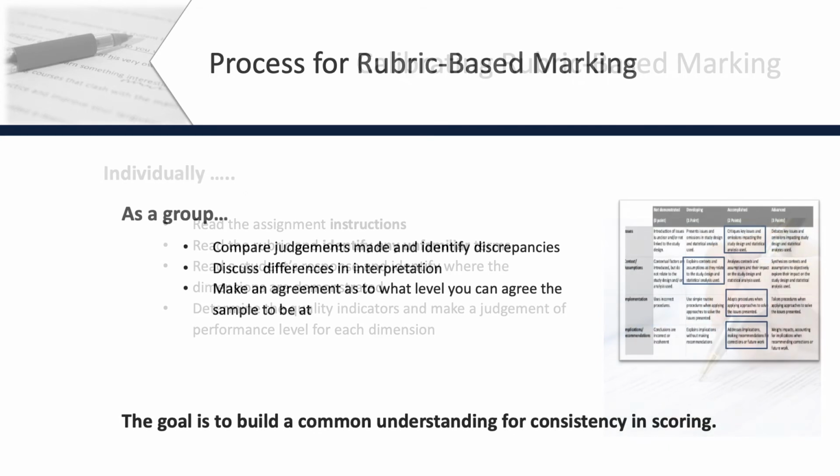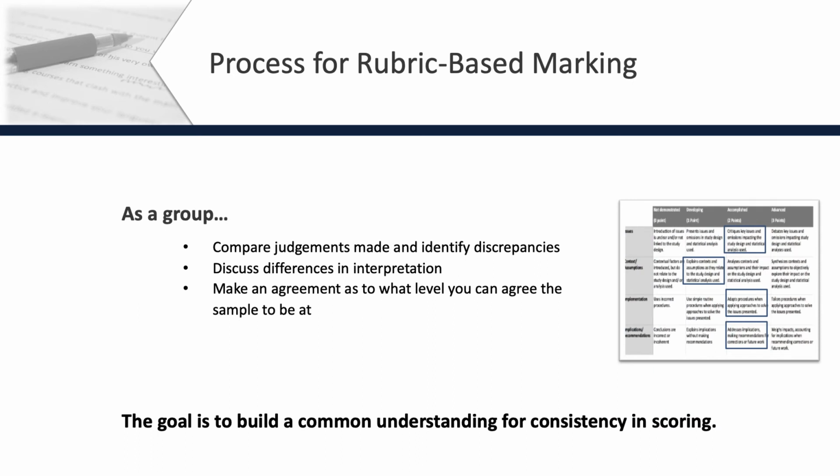Once every TA has done this activity individually, you would come together as a group and compare judgments and see if there are any differences. Did some TAs score differently than others? And if so, why? Have a discussion about why you graded the student on each particular criteria level, and collectively come up with an agreement about what level of achievement that student should achieve. Once you've created those guidelines for your group of TAs, use those guidelines when marking all of the future assignments. The goal of this activity is to come up with a common score that all TAs can agree upon.